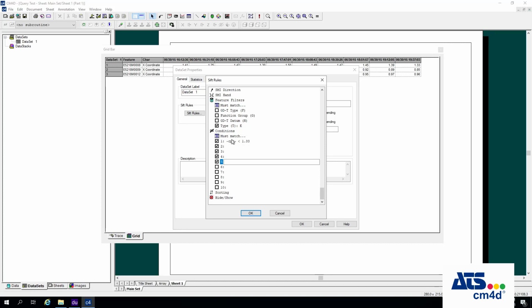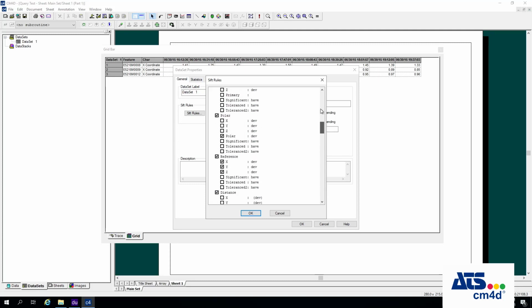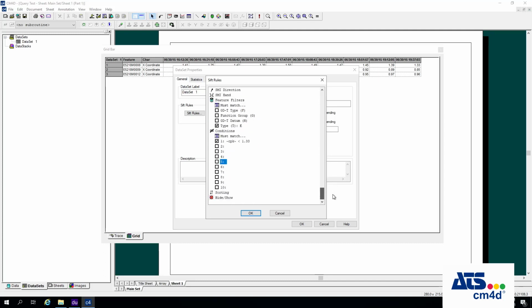There's ways of creating phrases or algebra expressions within here as well. Those could be added to this group, and it would have to match all of those conditions, fall under this particular feature filter for the values that we specified above in the SIFT rules in order for its data to be included. And then right underneath conditions, there's also something called sorting.